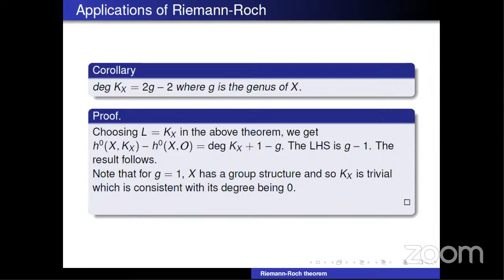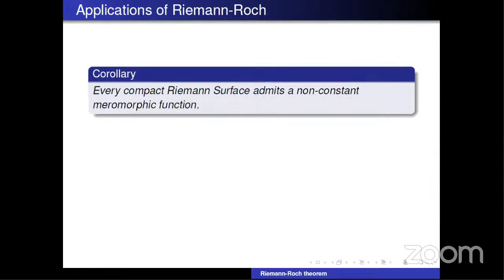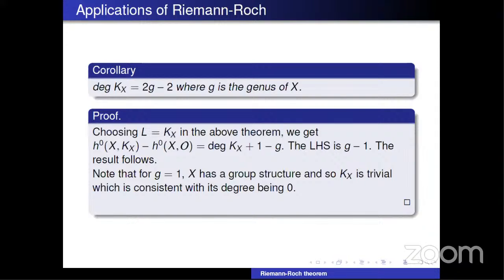Yeah, okay, thanks. Yeah, so that's a more general fact. Whenever you have a group structure on something, and the group structure is also algebraic, it should not just be some topological group structure, that means multiplication by an element defines a biholomorphism. Then the tangent bundle or the cotangent bundle are all trivial.